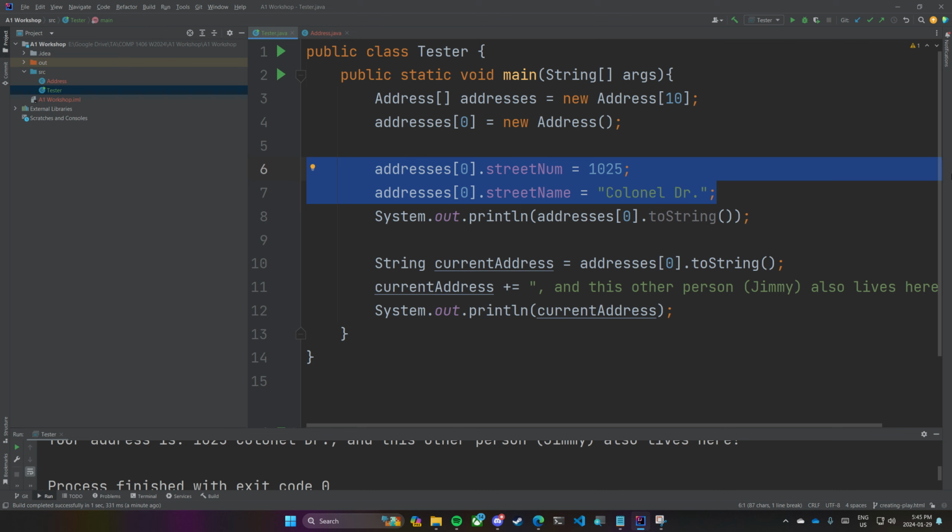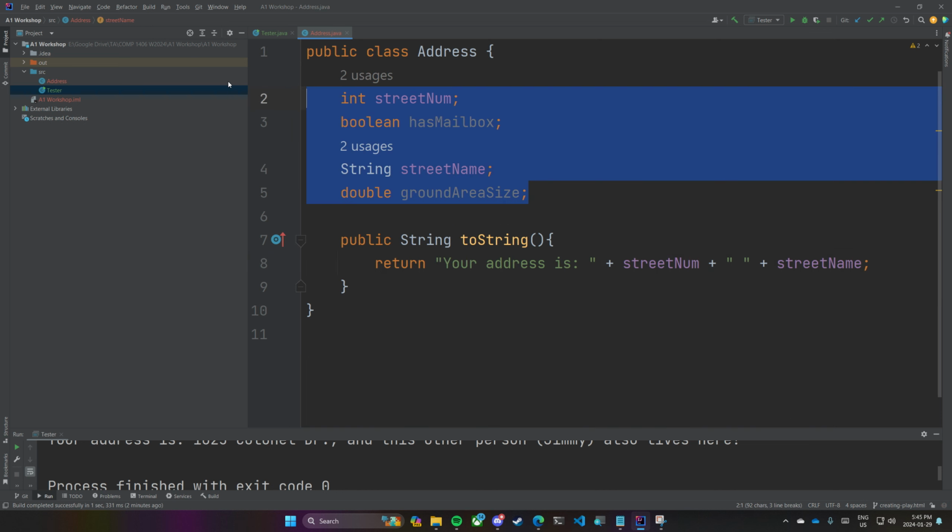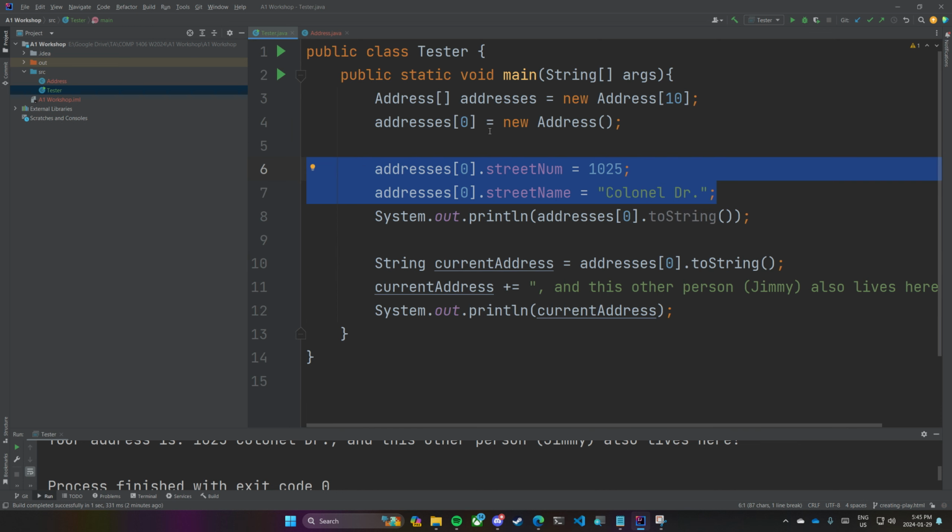We only have 2 lines here because it's a really short example, but if we had finished this example, it would have taken 4 lines of code, because we have 4 properties. We would have had to keep going with dot ground area size equals, and dot has mailbox equals, and so on and so forth. That's very repetitive coding, and we can do something a little better.